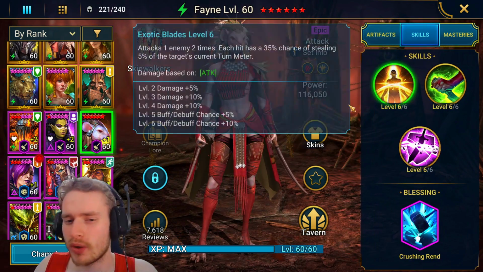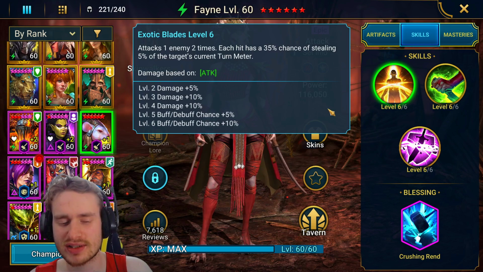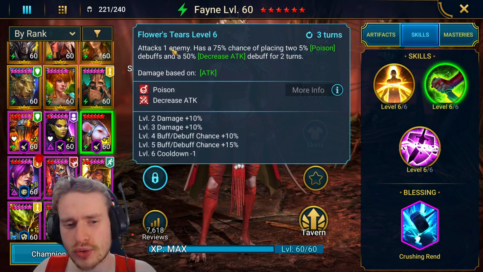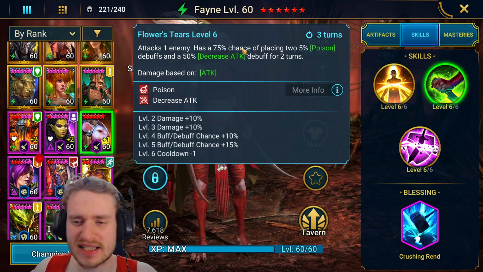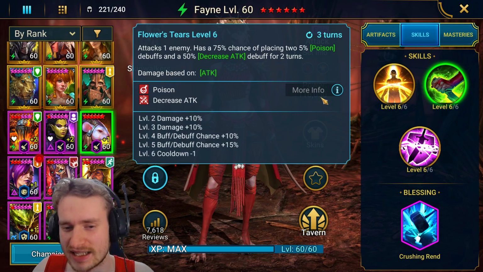What does she do? Well, on her A1, she attacks one enemy 2 times, each hit having a 50% chance of stealing 5% of the target's current turn meter. A2 attacks one enemy, 100% chance of placing 2 5% poison debuffs and a 50% decrease attack.